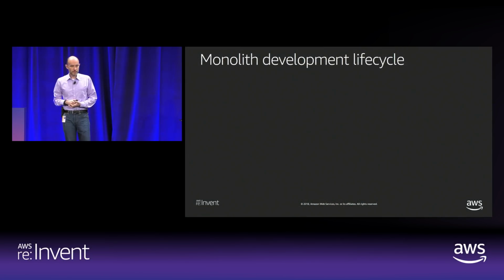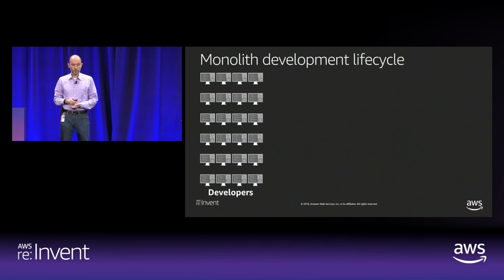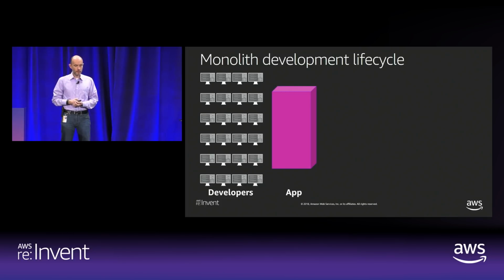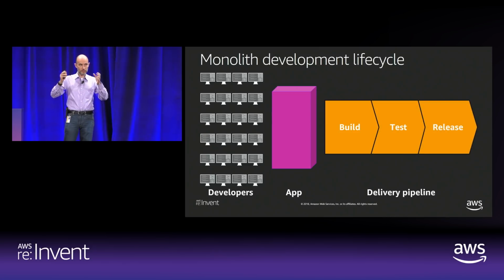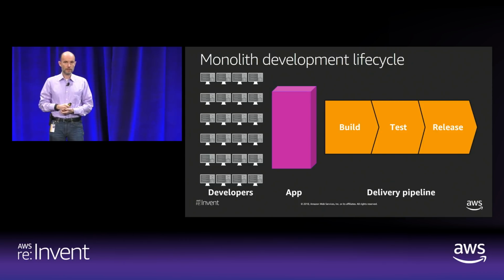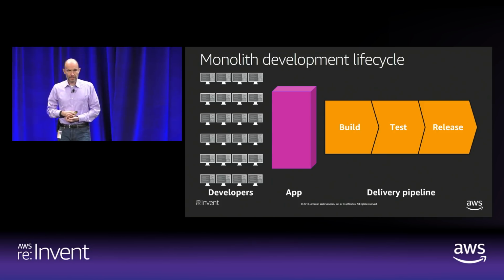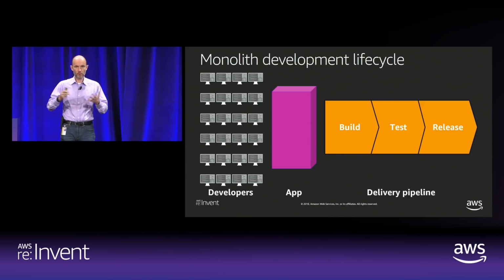So the key thing here is to understand the monolithic development lifecycle. You start with a lot of developers contributing code to the code base, building a single app, and then you have this single, wonderful but big and complex build, test, release cycle, which is really hard to do, and it typically involves things like working over weekends or late night, a lot of head scratching and hoping, and at the end of the day, you don't do that very often. So customers I talk to tend to deploy monoliths a couple times a year, and after that it becomes stressful.